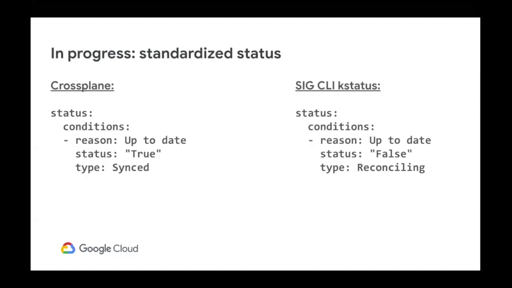So it's possible for clients to write arbitrary resource types, but they have difficulty, as I mentioned, determining whether those changes worked or not. Because something that's currently missing from KRM is consistent status conditions. Crossplane has developed its own convention for that as well. And the Kubernetes SIG CLI has also developed a spec that's consistent with the core API conventions. They're pretty similar, so perhaps they could be converged.